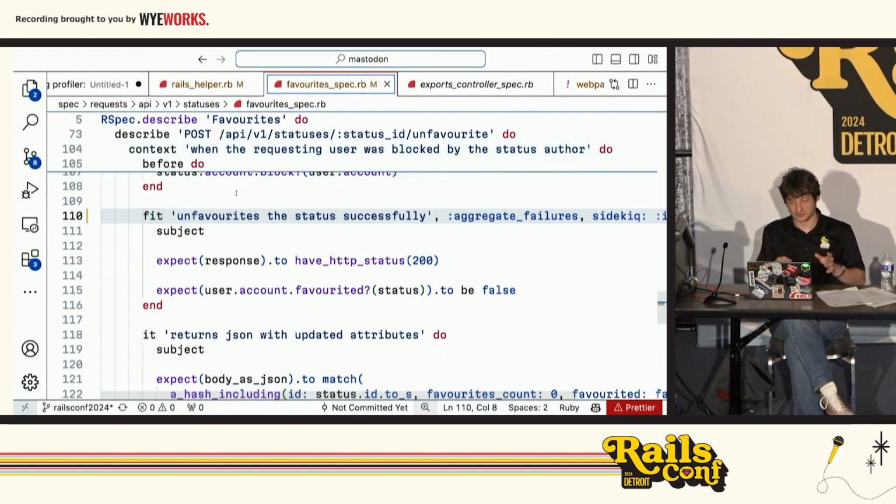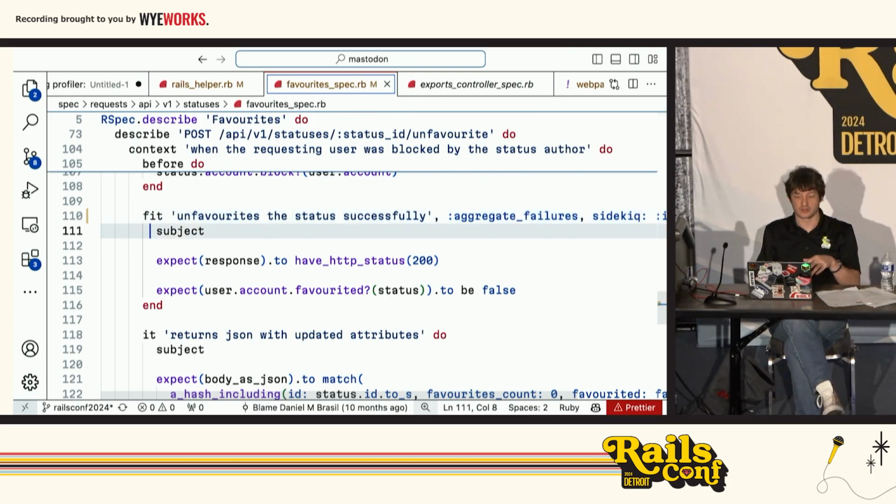Let me do some explanation. I added this F to it, like a focused it. It's one of my favorite features of RSpec. Instead of trying to figure out the line of code and file path, you can mark the test as focused and run the whole test suite, and it's going to execute this single test, or multiple tests if you mark them all.